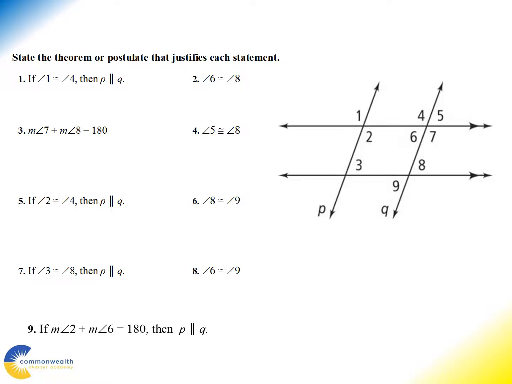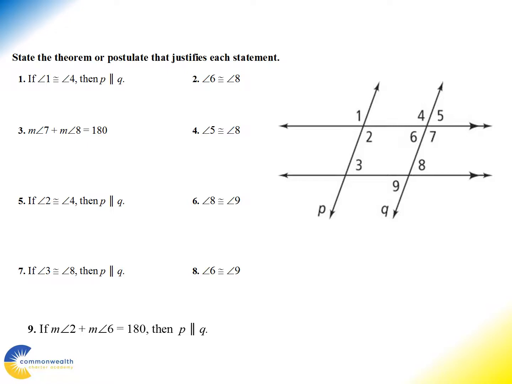You have to remember that for the corresponding angle postulate, we already have corresponding angles. The result of that is that those angles would be congruent. Whereas the converse would be that I know I have corresponding angles that are congruent, therefore the lines involved with them, that are positioned so that those are corresponding angles, would be parallel to one another.